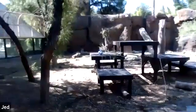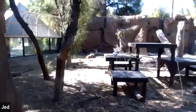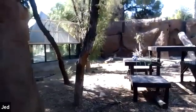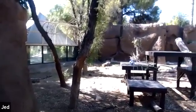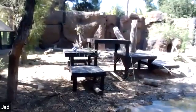And the other one is in kind of the crux of this tree there. You can just see in the back how it looks like a green, kind of messy ball, and there's a little bit of red sticking out. So that is another one. And we always want to have one for each one of the lions because we don't want them to fight over something that they really enjoy. So that's why there's two of them in there.